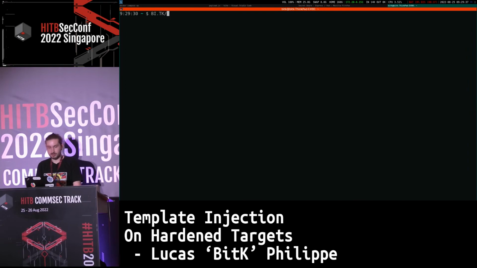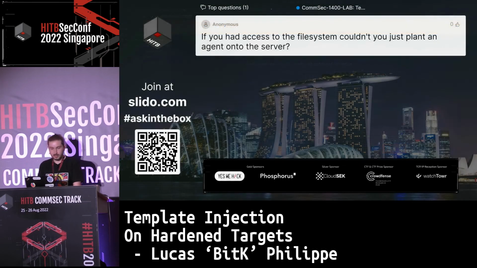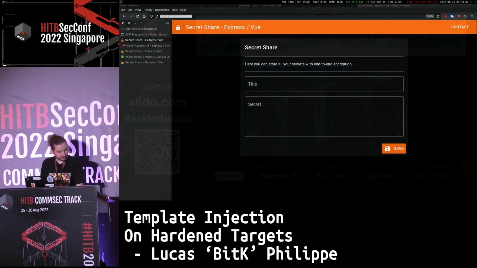It's on bi.tk/docker. Compose the channel, so it should be in lowercase. So here you have the Docker if you want to train. Okay, thank you. I'll be looking forward to the blog post. Yeah, and I will share everything. But I can show you something else if I have it over there.